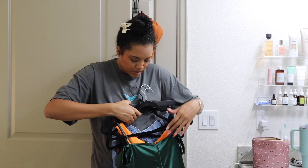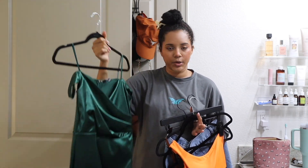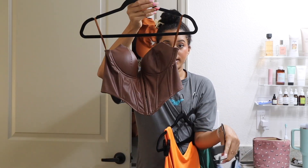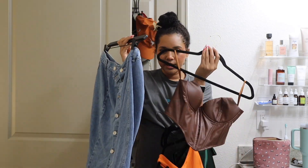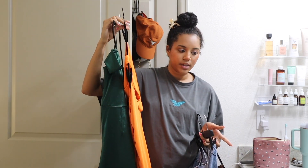Makeup is done — I'm gonna do lipstick after hair and outfit. Outfit options: one is this green dress, but I wanted to wear red lipstick and red and green together won't be cute. Option two is this orange dress, or I'm thinking this corset top with a long maxi denim skirt that has a higher slit. I'm kind of leaning toward the denim and corset because these colors might clash with red lipstick.